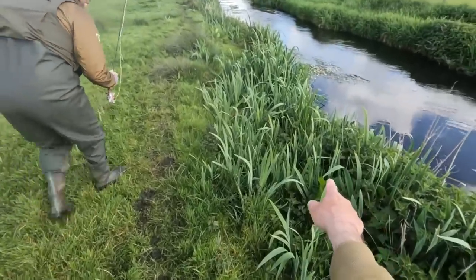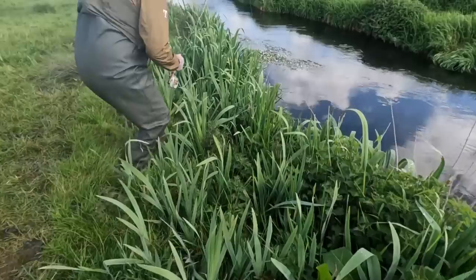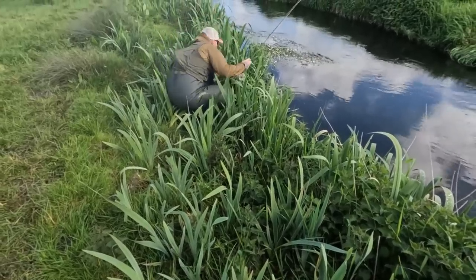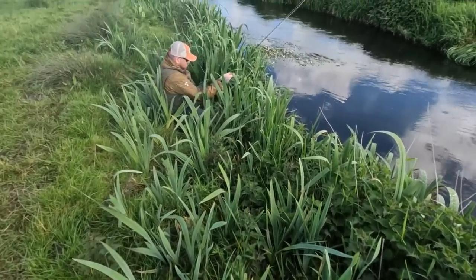We'll get in right here. Yeah, right there. Off you go. Get in as gently and as easily as you can. Sit down is the best way. Sit down and put your 2 feet in the river first. Really gently. Try not to make any noise.